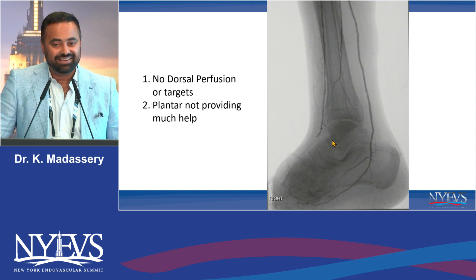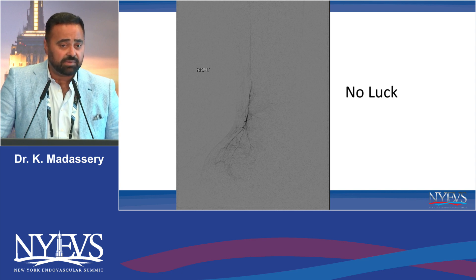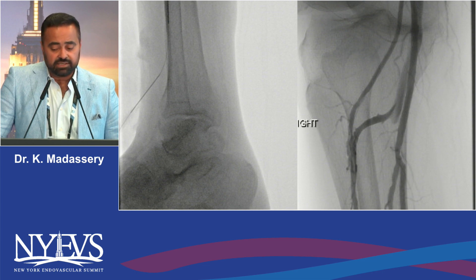So yet again, I'm like, hey, I've done this anterior tibial game, I'm pretty good at this. Direct injection, because people ask about hibernation — nope, there isn't. So it's how I prep 100% of my patients: whole leg prep. Anterior tibial vein access, did the venous run to kind of see how things look, things are patent, we're good.